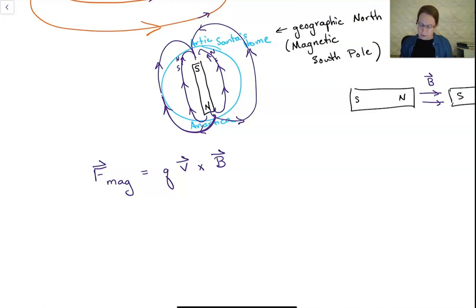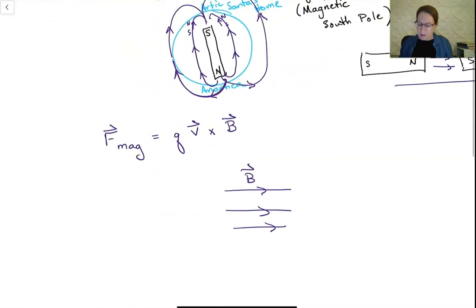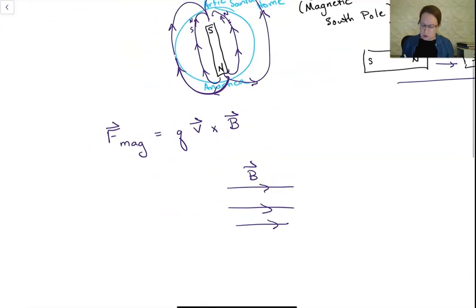So for example, if we have a magnetic field that points in this direction, and we'll talk about how we generate such things, it's sort of like this setup. So we have a magnetic field that's just going in that direction. If we have a positive charge, so I have a plus charge, and it's just sitting there, it does not experience a force. It must be moving.